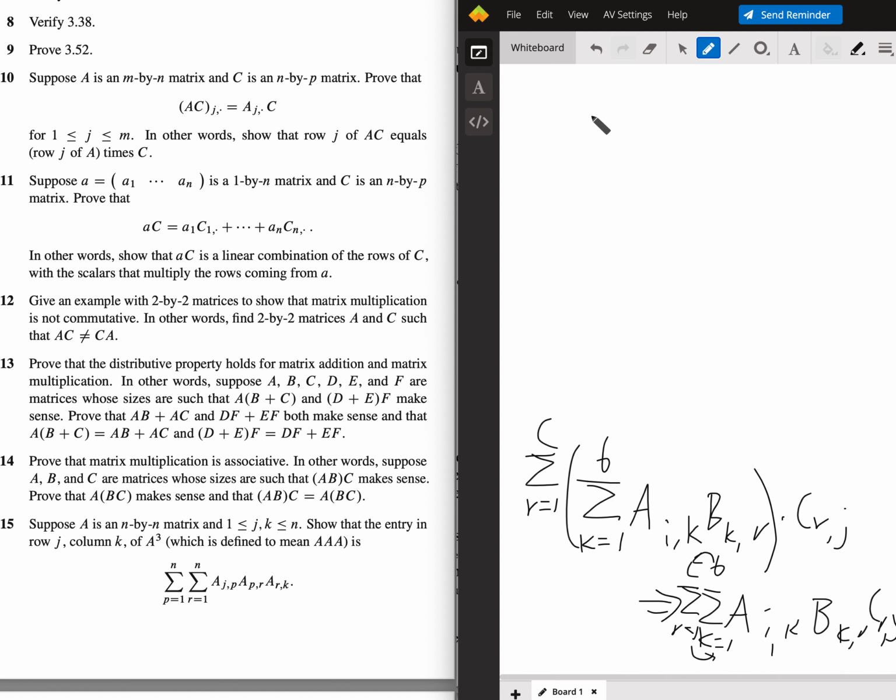Alright, consider it this way. Then you want to do A first, or apply A to B times C. Let's say A has dimensions A times B, B has dimensions B times C, and C has dimensions C times D. And then k will vary between 1 and C, for, let's say you want to extract the ij-th entry of A times B times C. Then you have something like this, I think. Well, first you don't want to go with the BC first, you want to go with A and BC as a single unit. Otherwise you get horribly confused.